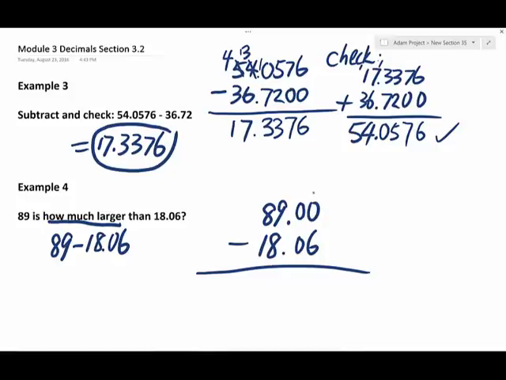Now 0 is not enough to be subtracted by 6. That means you have to borrow all the way from 9, the ones digit, making it 8. Now here we have 10. 10 minus 6 gives us 4, and this number becomes 9 because we borrowed 1 from the previous digit. So 9 minus 0 makes it 9. And we have 8 minus 8 is 0. 8 minus 1, which is the highest digit, gives us 7. So the answer will be 70.94.